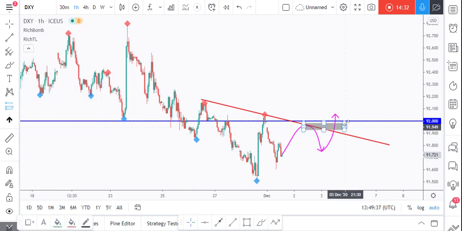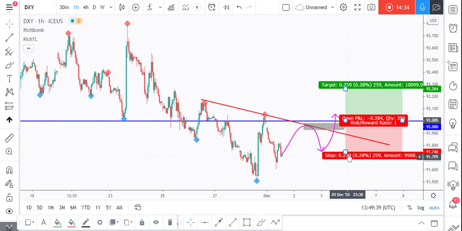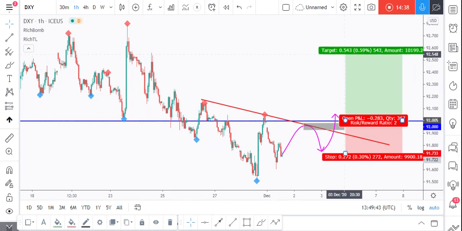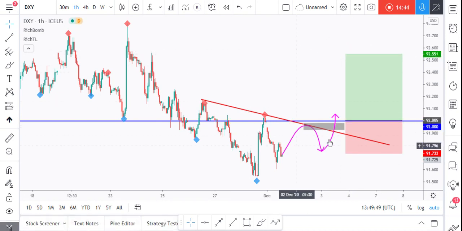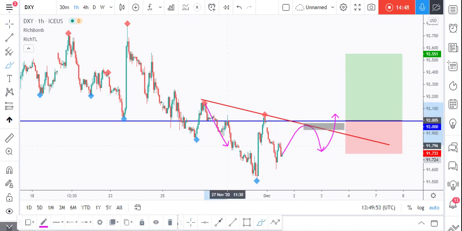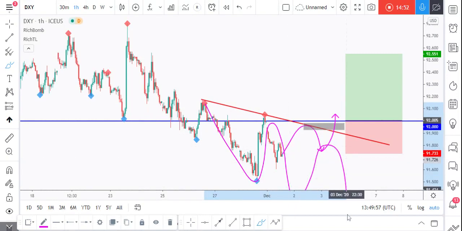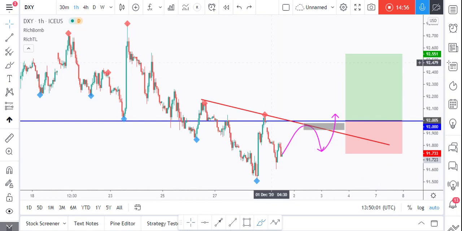And when the buy is activated, as usual, our stop loss would be just below the last swing low, and we target a 2 to 1 risk to reward ratio. That's it for the DXY for now. Until our buy is activated, the DXY will be overall bearish, and it can still make a lower low and trade inside this for a while before breaking it upward.